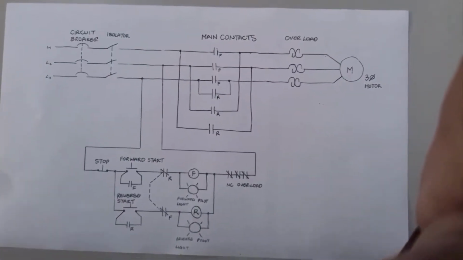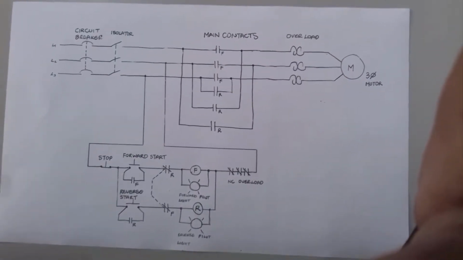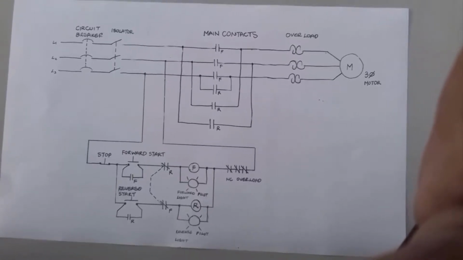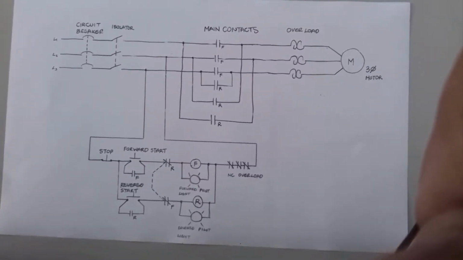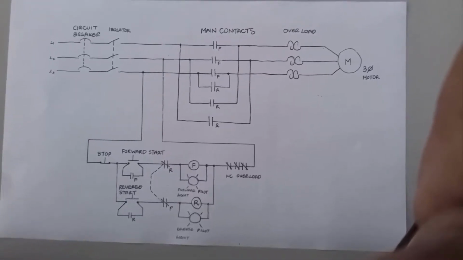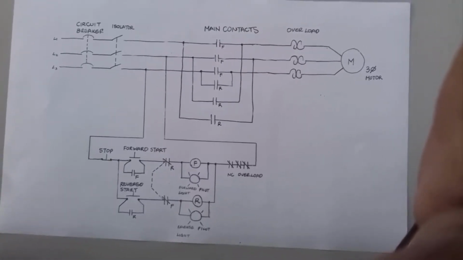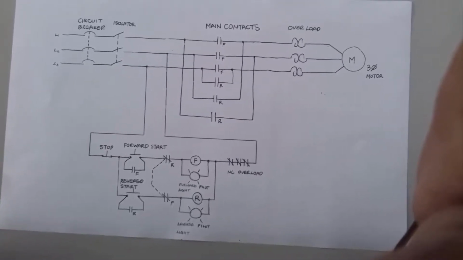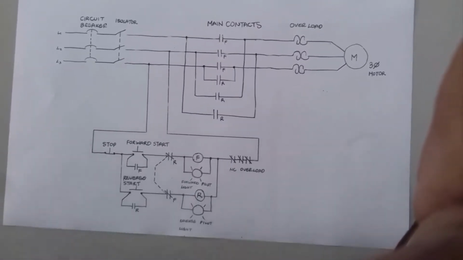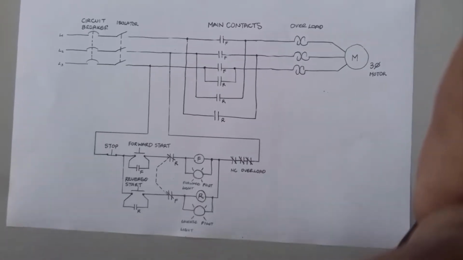Alright class, today we're going to look at our forward reverse circuit. Now many of you guys have gone through this circuit several times, so we're just going to describe the function and the whole composition of the circuit. So we have the schematic diagram here in front of us. We're going to start by describing the components.